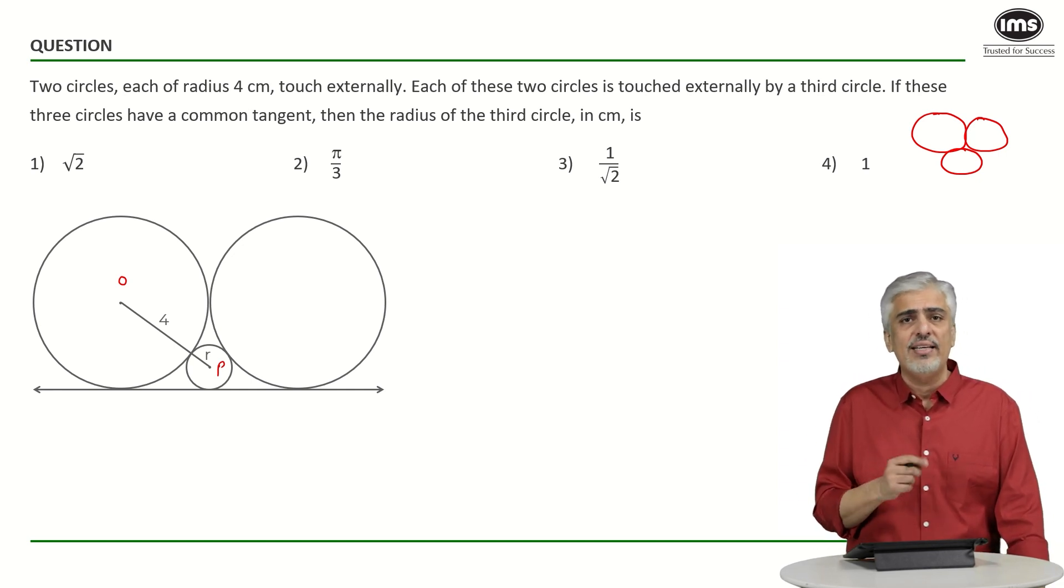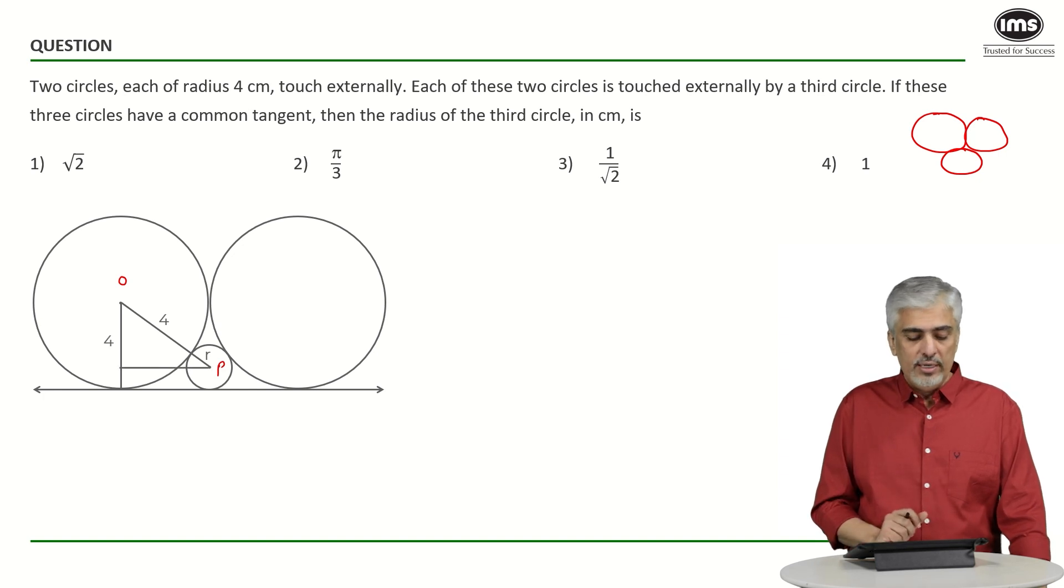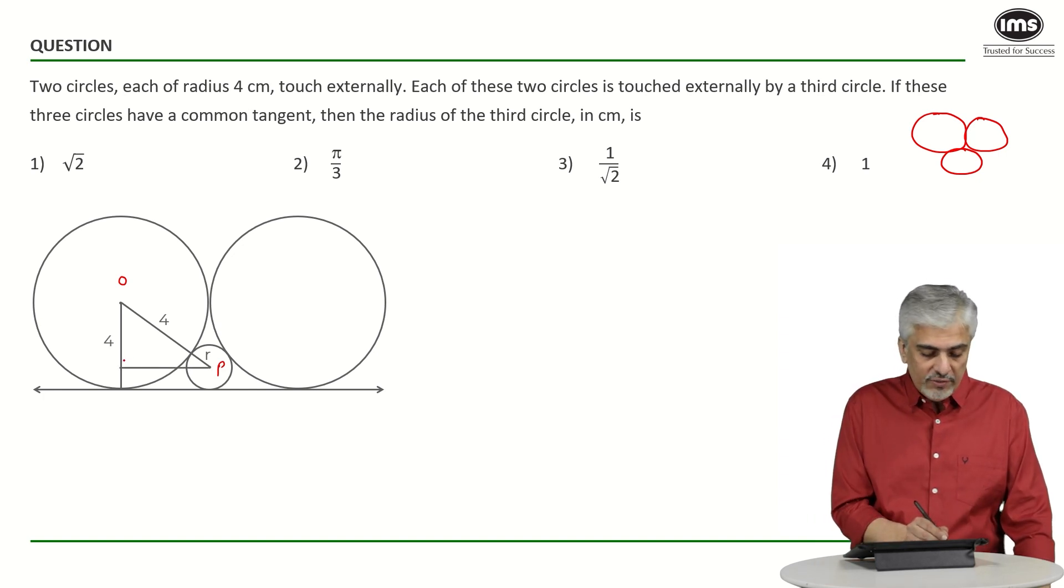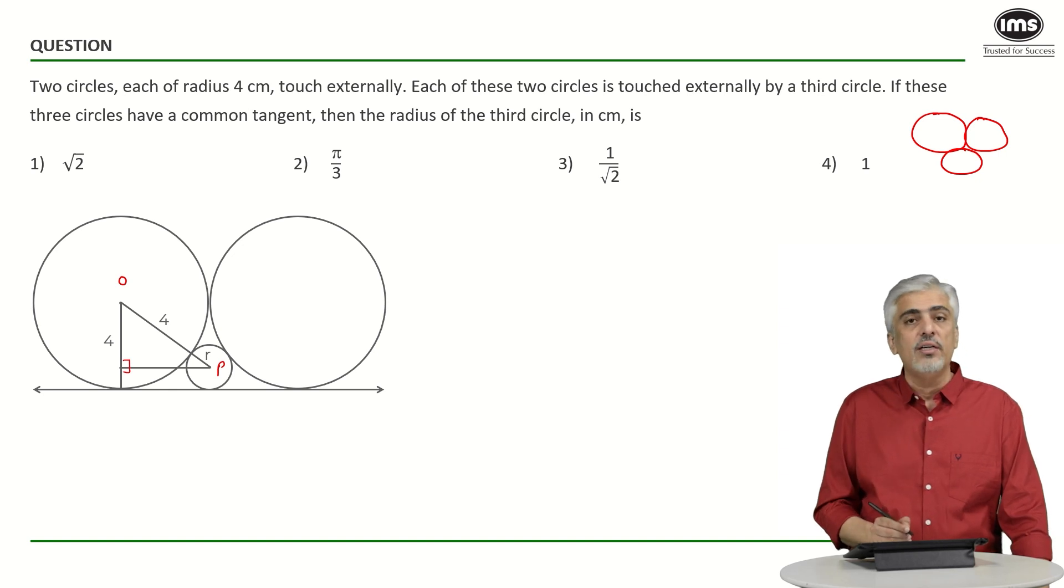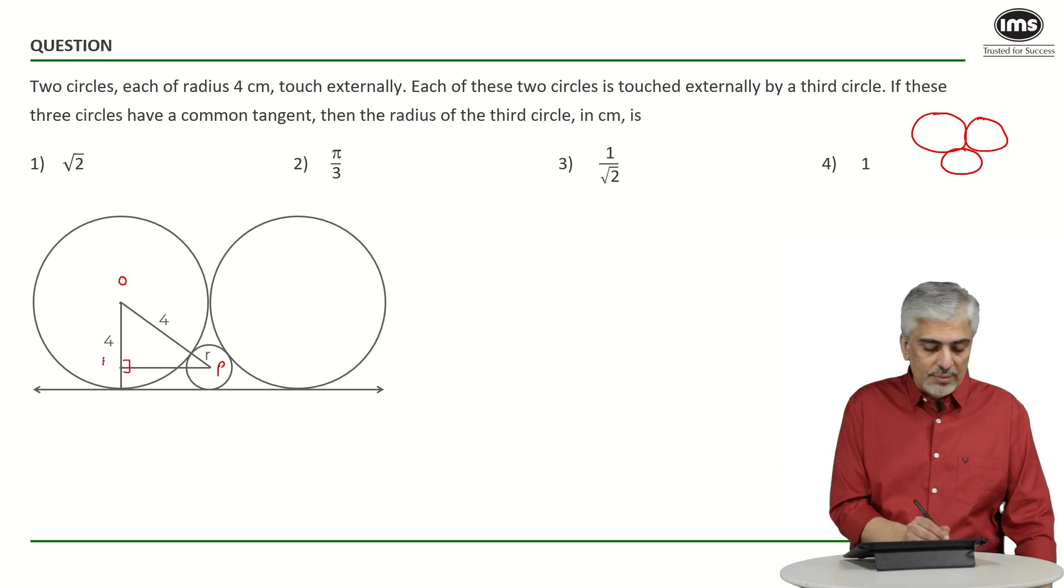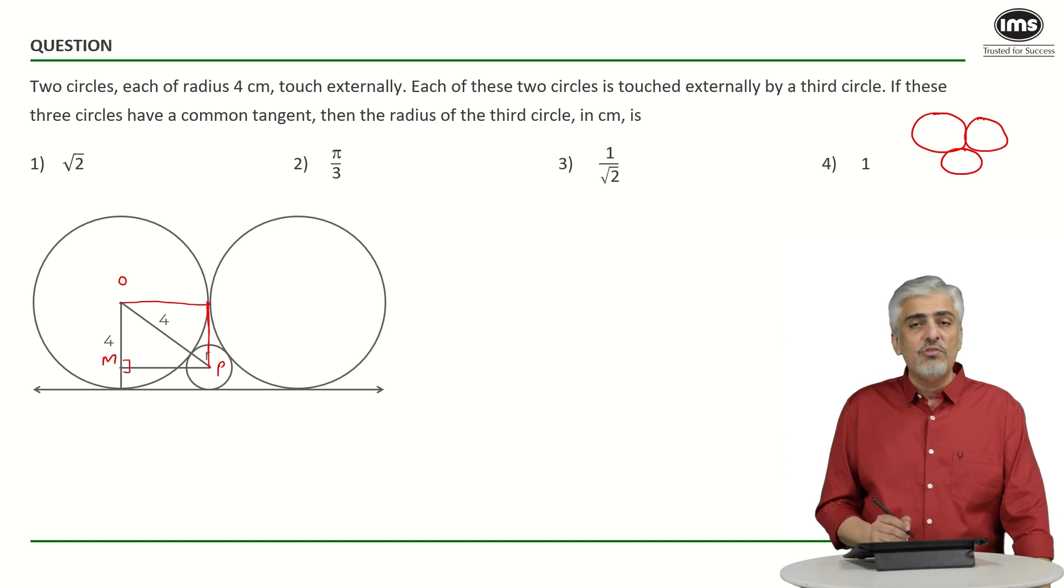I am trying to make a triangle where I can get in terms of R and I can then use Pythagoras theorem. So this radius is 4. Now, if I drop a perpendicular from P over here, do you agree that will also be 4? Think carefully. Why will that be 4? If you want to call this as PM, that PM will be 4 because that is exactly same as this line. If I join this, this whole thing would become a square of 4 by 4. So we have got that as 4.